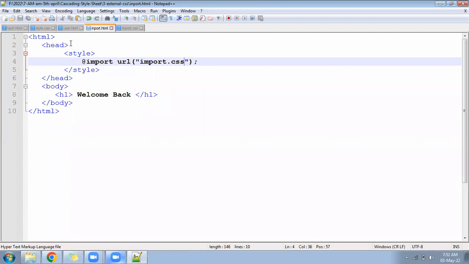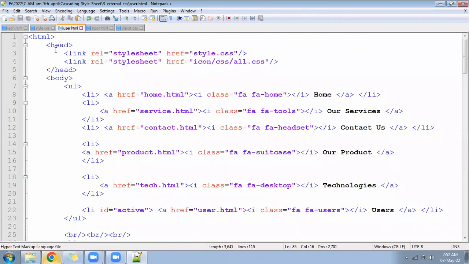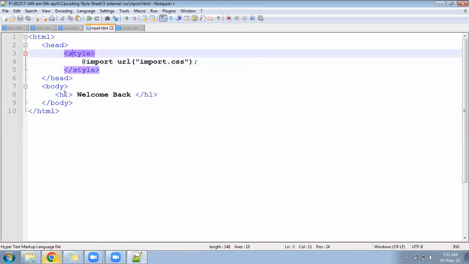So if we follow the link method, both are external CSS only. You can see here user file. In user file, how we are calling? We are calling through the link method, through the link tag. Link rel equal to stylesheet href style.css. The import CSS is also the same.